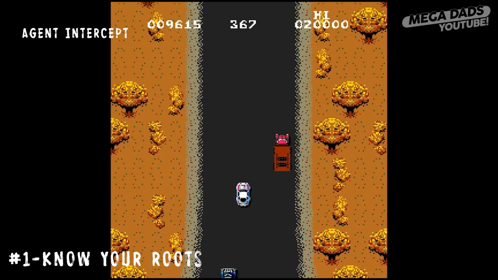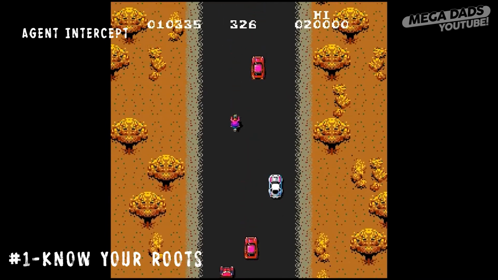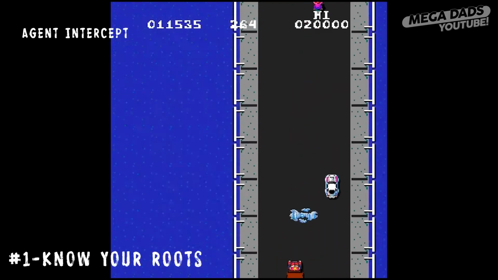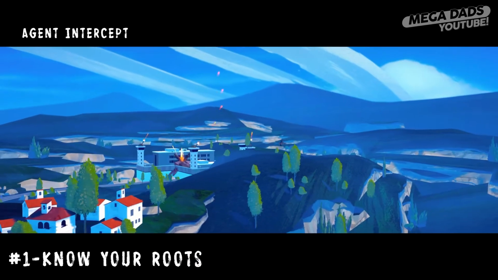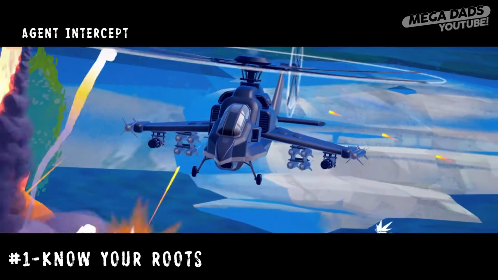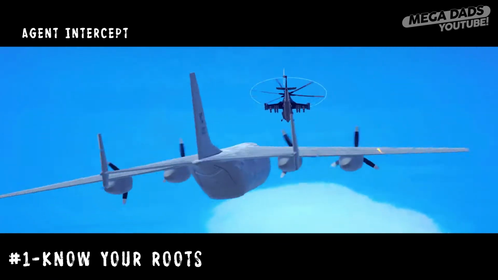Back in 1983, Midway Games released Spy Hunter, a high-speed action game where you took the wheel of a high-powered spy vehicle called the Interceptor as you blasted and sped your way through waves of enemy forces. Agent Intercept wears its inspiration on its sleeve, and it's very apparent that the folks at Pik Pok were keen on making a spiritual successor to Spy Hunter, with all the dressings of a modern gaming experience.